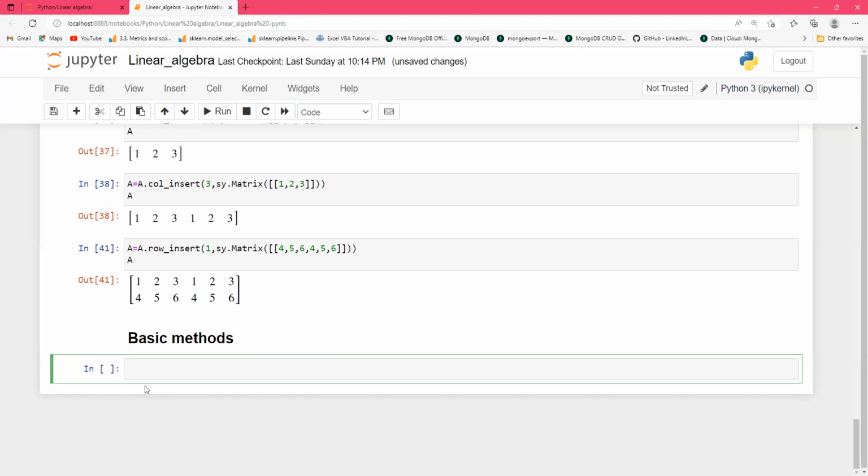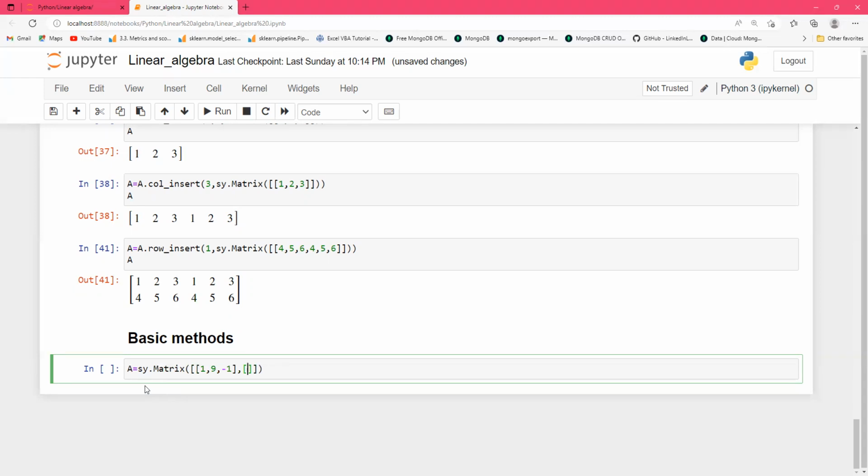Now I will take today's matrix as A is equal to. I have imported the sympy library first, known as sy. Sympy as sy. So sy dot, I will use the matrix function. Now I will take a 3 by 3 matrix. Suppose I take 1, 9 and minus 1 as my first row.